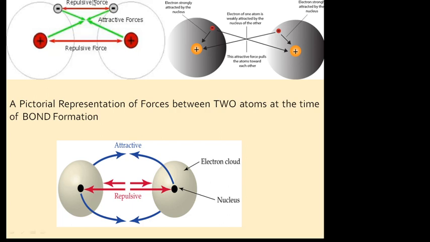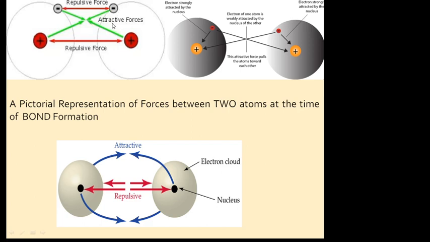But now when you make a postmortem and look at each and every perspective, then you have a pair of forces. Basically there are two forces, attractive and repulsive. Repulsive हमने देख लिया, identical charges, nucleus to nucleus and electron to electron.